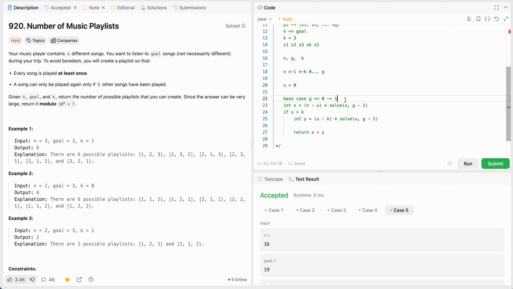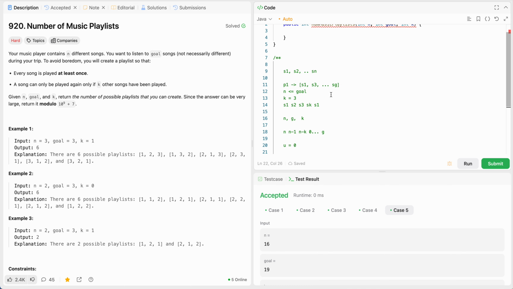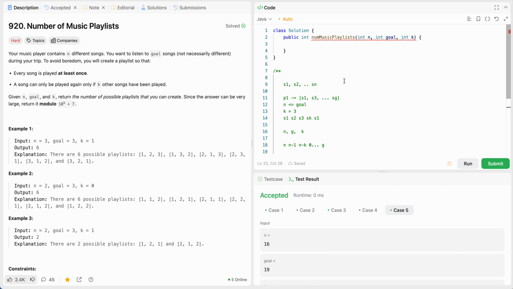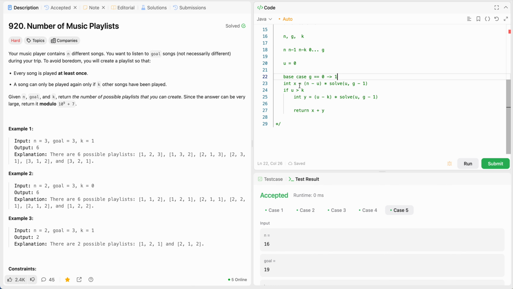So that is the question. So that's all for this one. We can use a DP approach to solve this one. What we can do is either we do recursion and cache these two states, U and G. That way, this U can go up to N and the G will go up till G goals. So N times goals is how many times this recursion can run after the memorization.